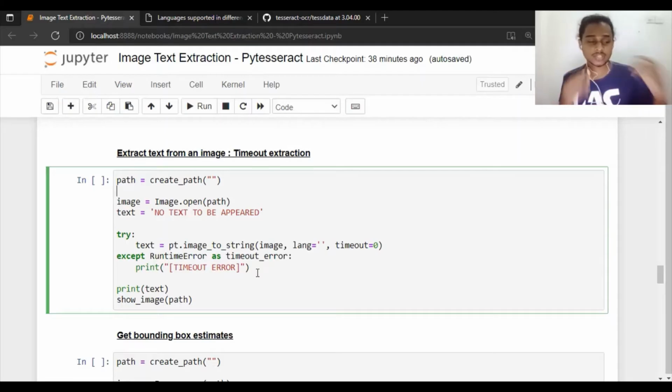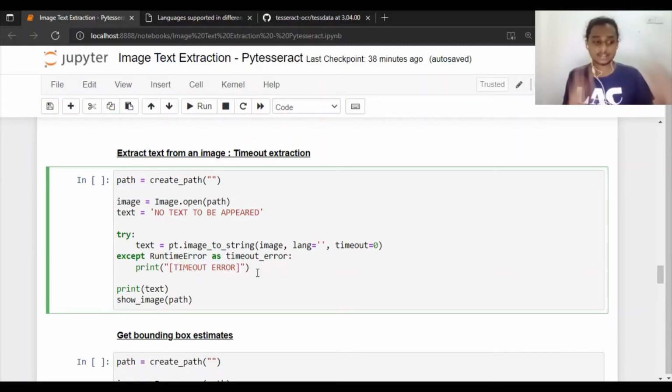What we are going to tell Pytesseract is, hey Tesseract, I will give you 2 seconds. Within that 2 seconds, you have to complete your extraction. Otherwise, I will terminate your extraction. I'm not going to continue furthermore.